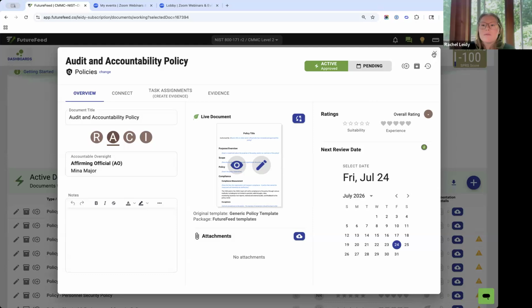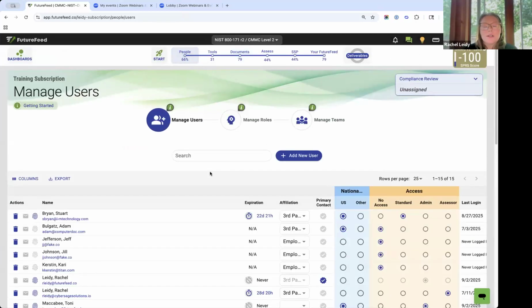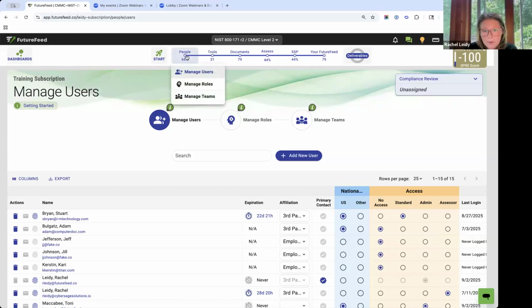If you want to assign someone, a team, or a role at your company as responsible, accountable, consulted, or informed for any tools, documents, or requirements, you'll have to define them first here under people. That's why we recommend moving on to this section, so you can start defining the people involved with your compliance program, whether internal or external.